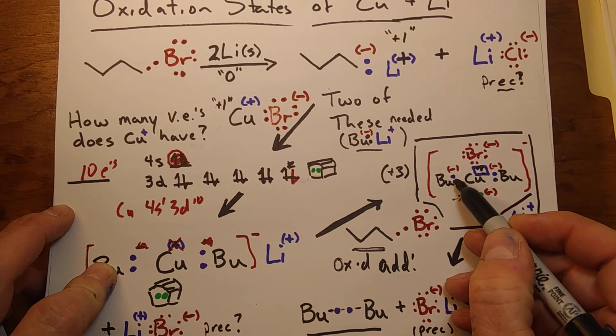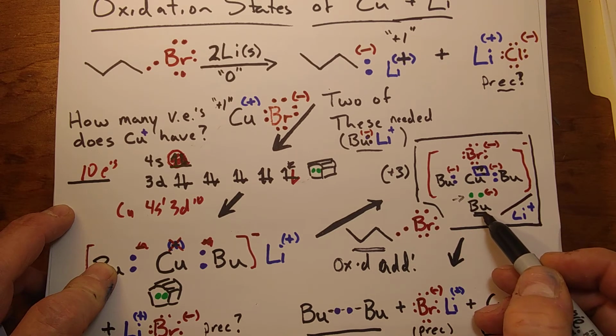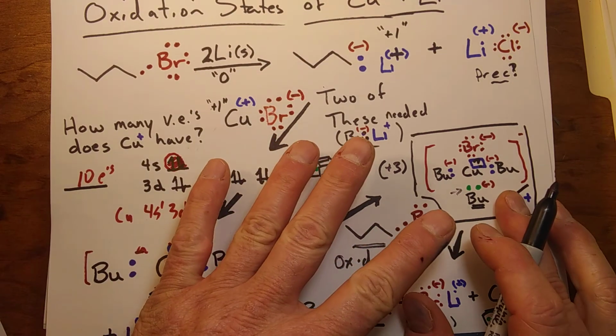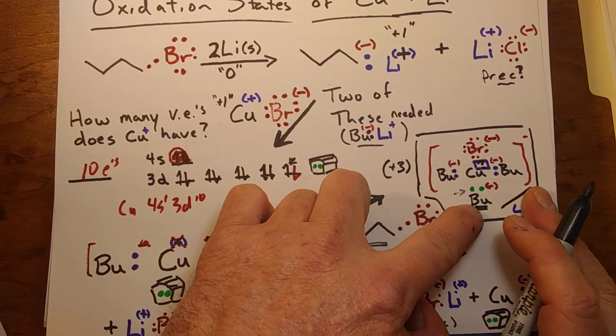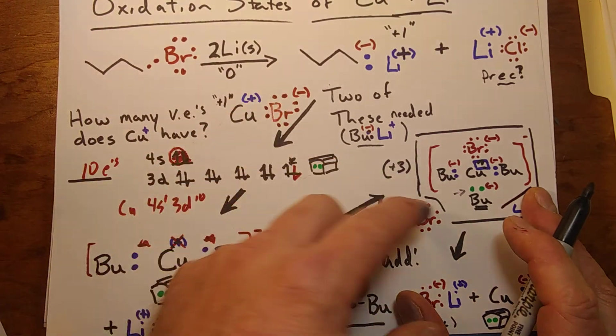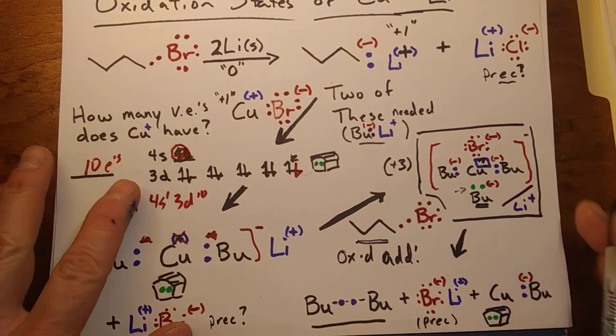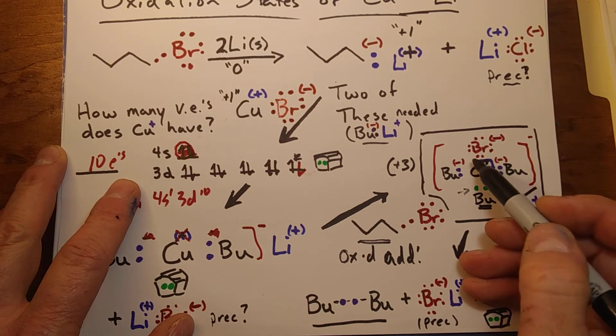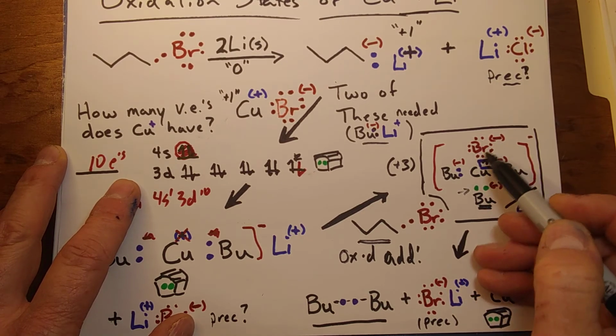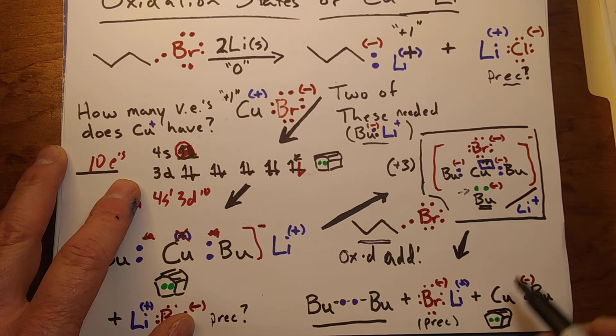These 2 electrons in blue are going to be used to bond to this butyl group, because you can't have 4 electrons in a bond. So he's going to bring the 2. He accepts the 2, you might say. And I know it doesn't happen that way, but just for easy accounting, we'll say these go back to the copper. Well, then the bromide walks away with his own electrons. They're all in red. And it walks away with the lithium, and we leave just this part of the structure behind.